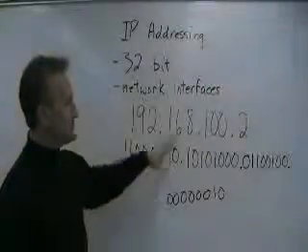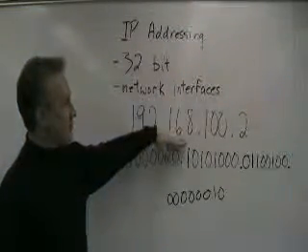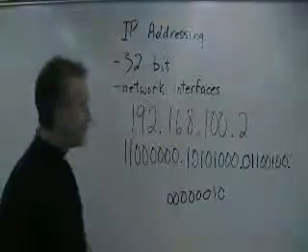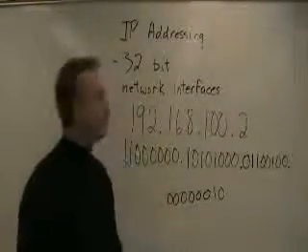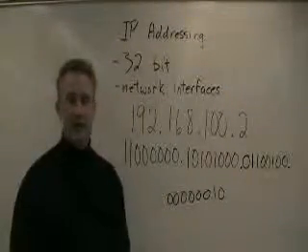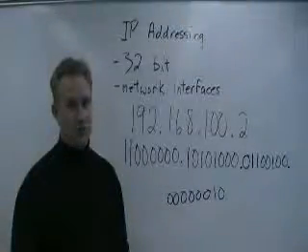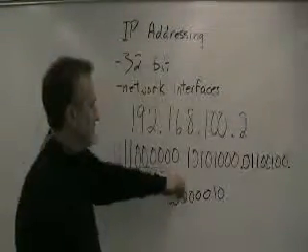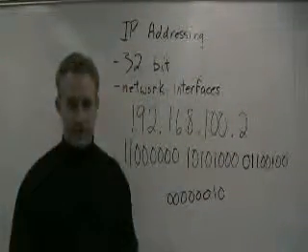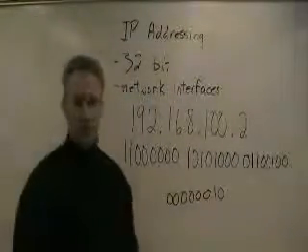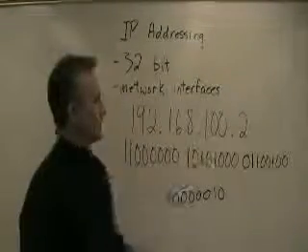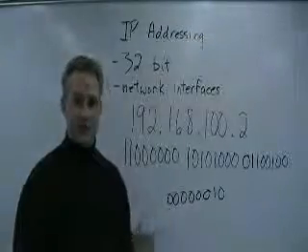And it's important that we be able to go from this format, the decimal format, to binary format, back and forth. The other thing I can note here too, in writing out the binary format, I've separated each octet with periods. In actual fact, to a computer, there is no such division. A computer just sees 32 bits. We make those divisions because it's easier for us to work with when we divide the address up into octets.